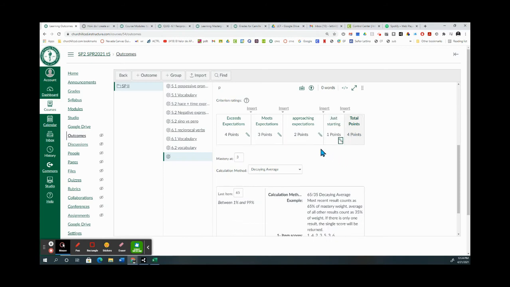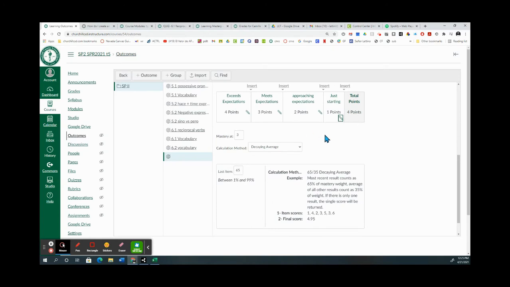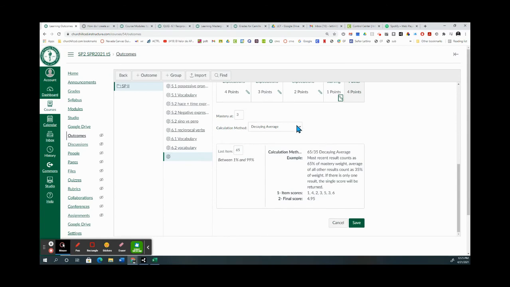One thing I really like about this is you can calculate their proficiency in different ways. So I choose to use decaying average, and what that does is it calculates the most recent activity or most recent assignment as a higher percentage. So I set mine at 75%.